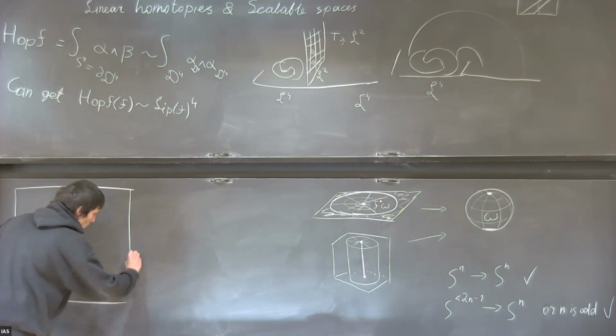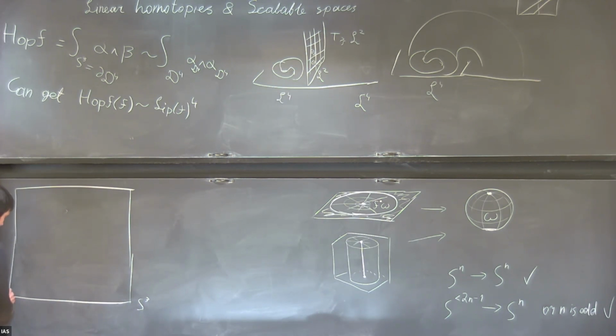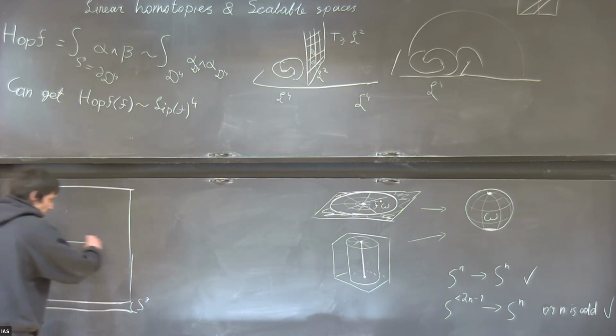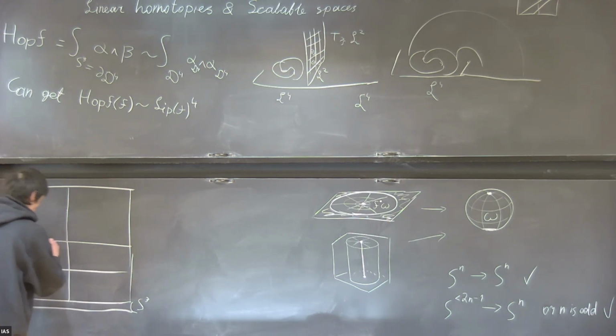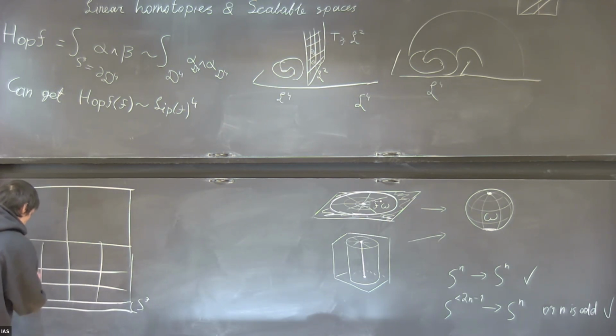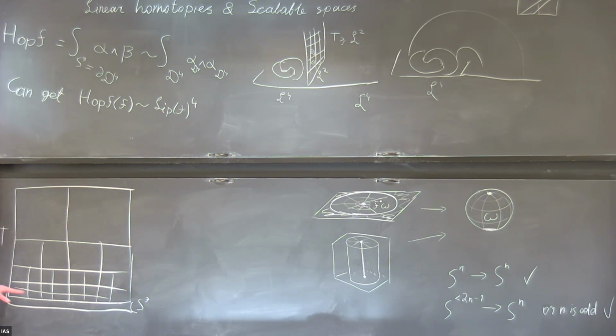this space. So this would be my S3. This is time. And I subdivide everything in this fractal way. So that on the very bottom, I have maybe a very complicated mapping that I start from. On the very top, I want to get something very simple that doesn't present any issue. And I want to get from one to another.